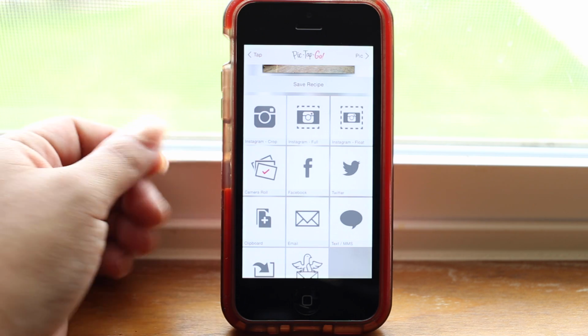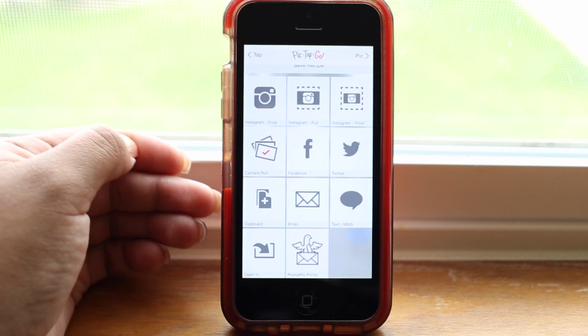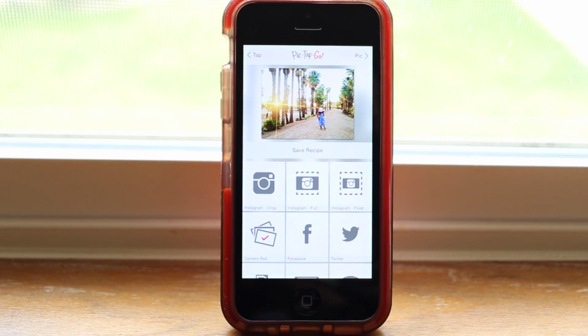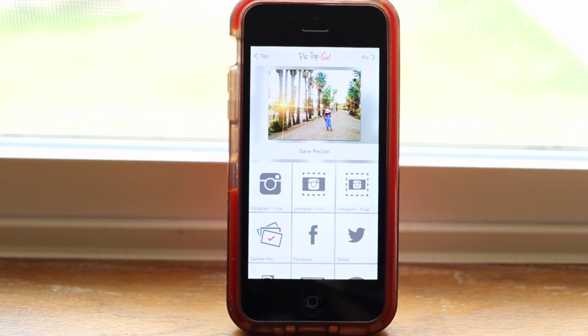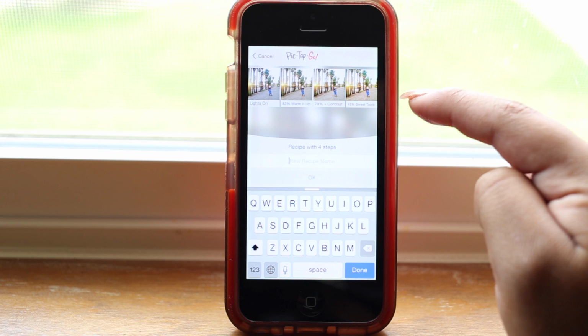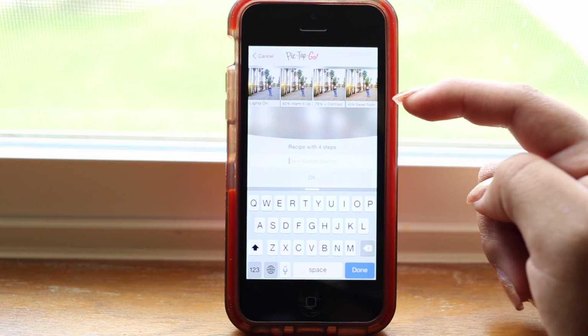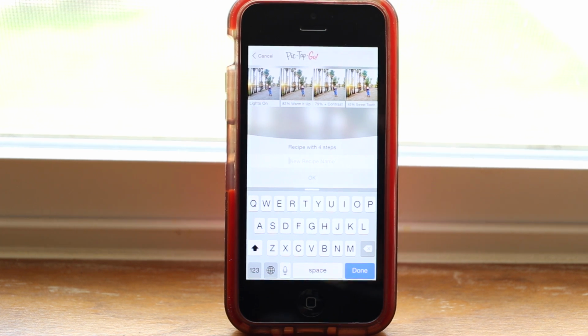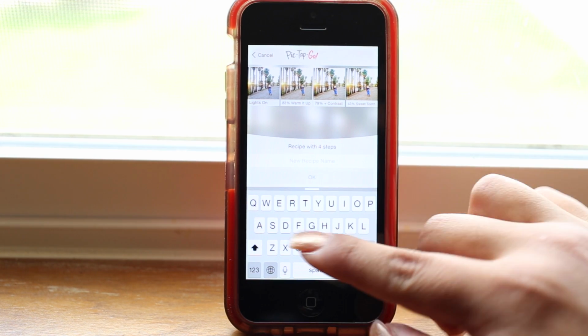It'll say that you saved it. You can email it, you can text it, Twitter. Now, if you like that specific edit that you did, you will click Save Recipe. And it'll show the steps that you did to get to that ending image. And just keep in mind that every time that you shoot a photo, it's not always going to be the same exact scenario as far as how bright it is outside, if it's cloudy, if it's dark, etc. So just keep that in mind when you save your recipes. And then you can name your recipes as well.